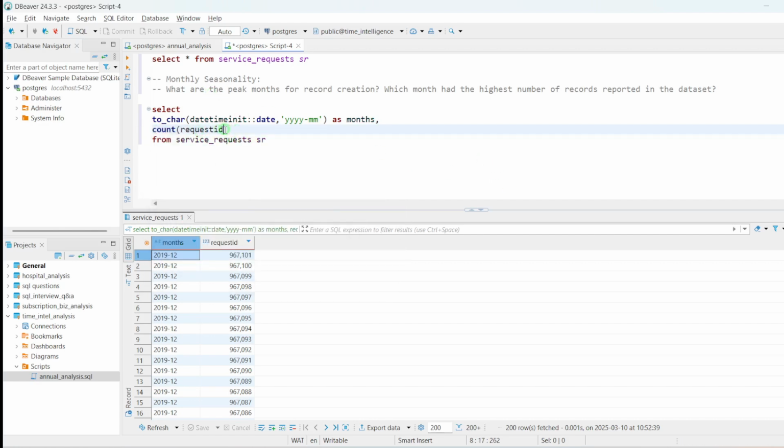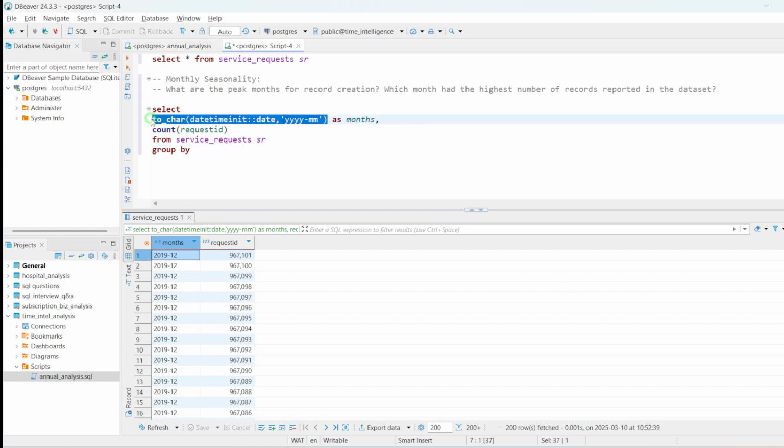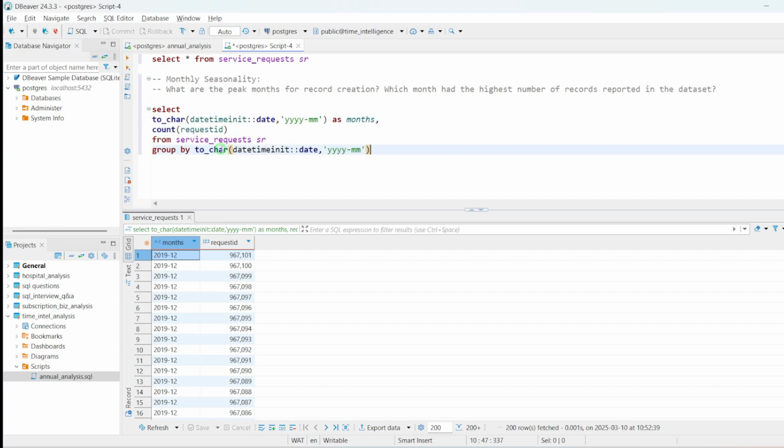And the moment we're doing a count here, we're actually doing an aggregation. And anytime you have an aggregation, you need a group by. You always need a group by once you do an aggregation. And so we're going to group by what now? We're going to group by this. So I'm going to just select all of this, and here I'm going to put it here. So that's what I want to use to do a group by. And I think I can also use the months. Yes, I think so. Let's try.